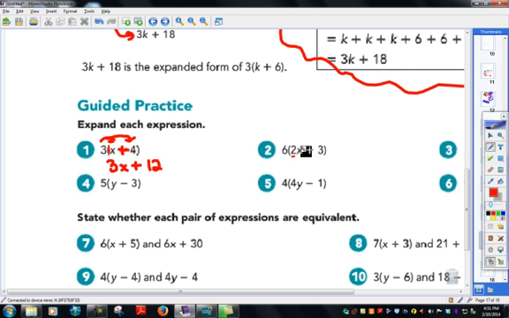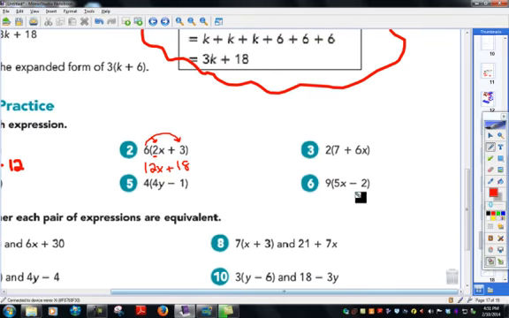That's 6 times 2x. So you're taking 6 and you're multiplying it times 2x. That means you have 12x. You have 6 times as many x's, is what it means. Okay? And I do want to see these arrows when you guys do them. 6 times 3 would be plus 18.